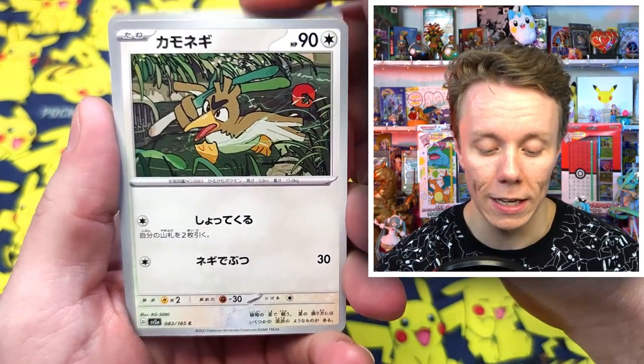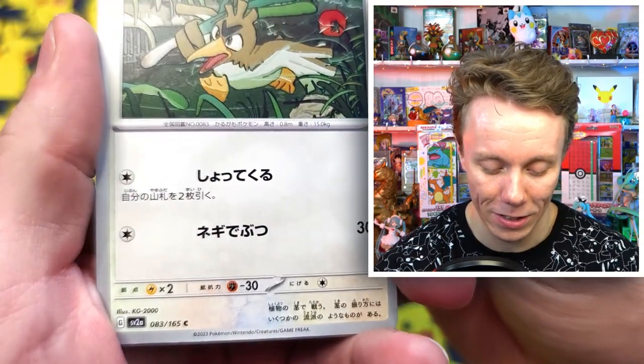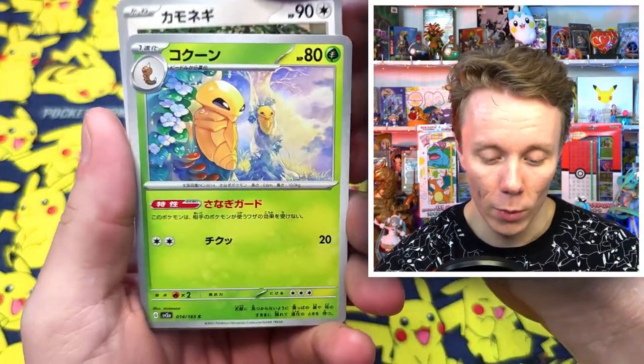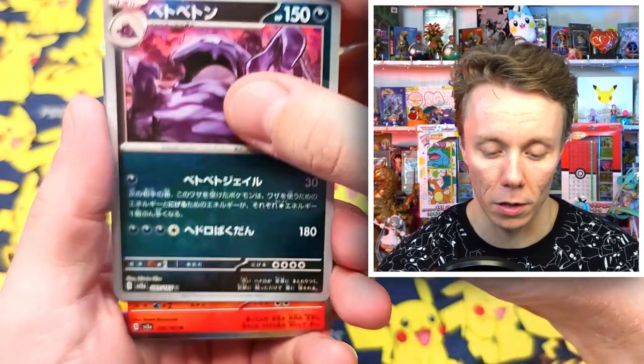All right, we have another Dratini. We've got a Farfetch'd. Wow, that's a cool card. Look at that. Look at the design. Who's the artist? KG2000. I don't know who that is. Wow, that's really cool art. Okay, we have another Kakuna. We've got a Muk, kind of reverse holo.